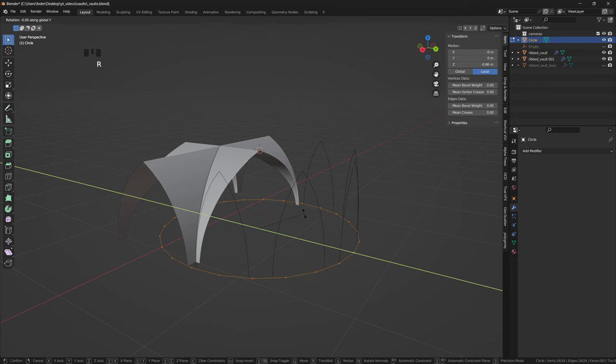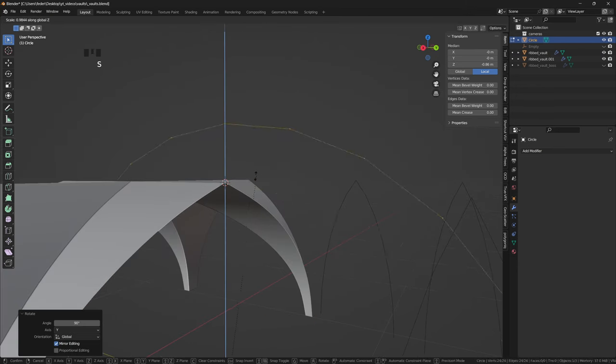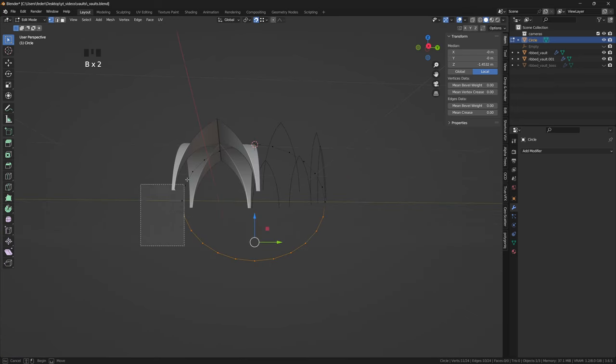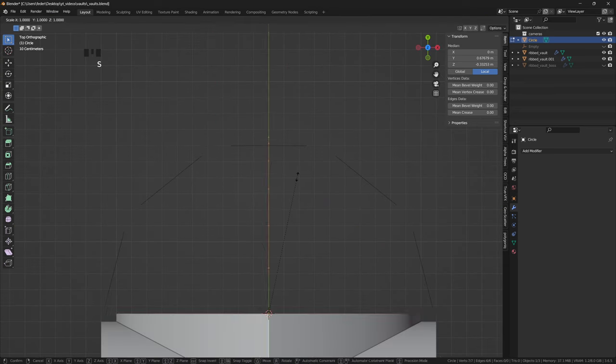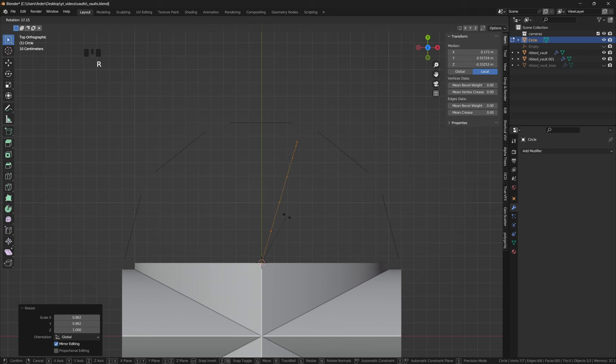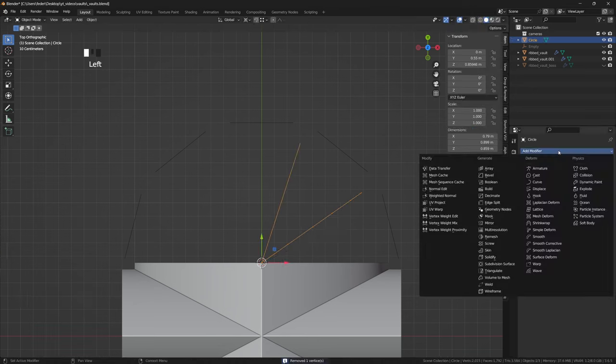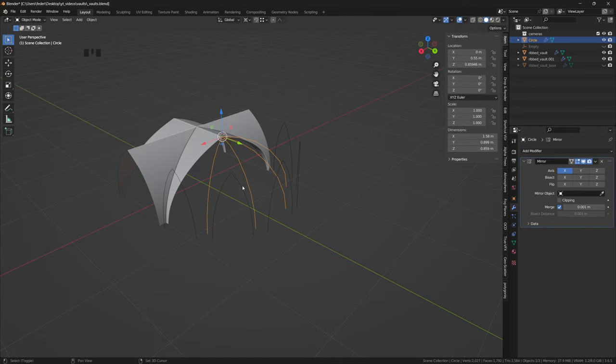For the ribs, I rotate the circumference on the Y axis and I'll then scale it on the Z axis to match the height of the nave. I'll make sure to leave just the upper right corner of the circle, and from the top, and with the 3D cursor again as a pivot, I'll scale it down a bit. I'll then rotate it by half of the angle between the first two arches, being 18.75 degrees, then duplicate again and rotate a second time by the same amount. I'll then use a mirror to get the other side, and then I'll join it with the arches profiles.